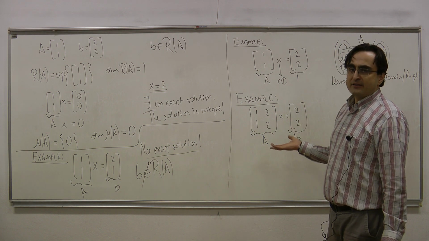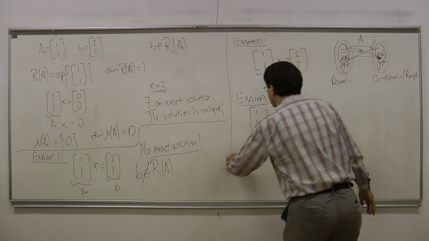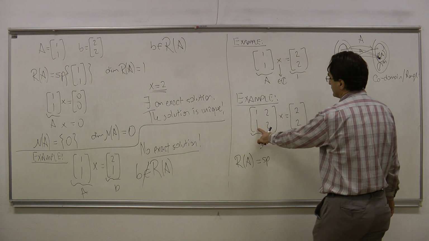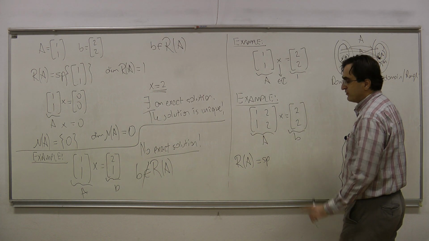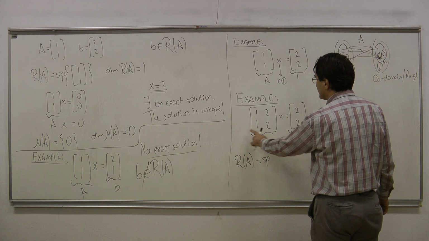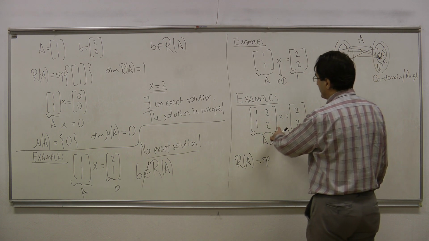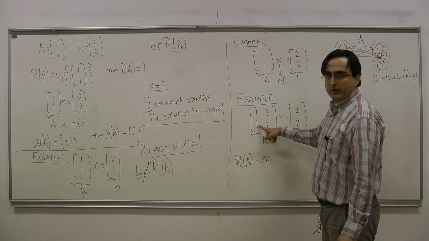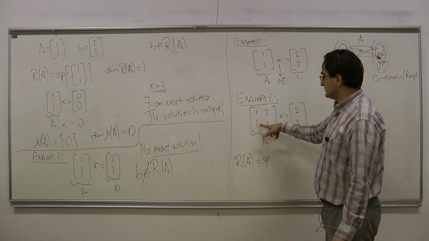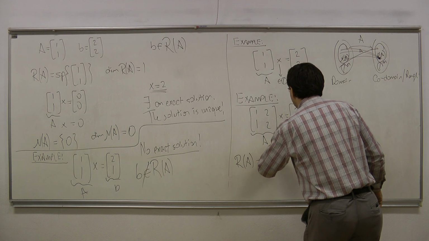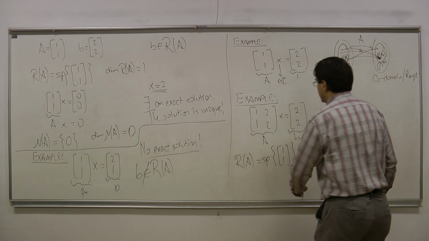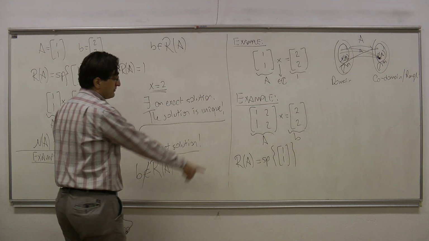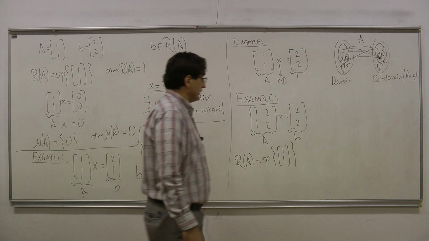So now let us look at the range space of A. Range space of A is the span of the columns 1, 1, and 2, 2. Range space is the column space. But you see that 2, 2 is linearly dependent with 1, 1. The second column is linearly dependent with 1, 1. As a result, I can only write span of 1, 1 here. I can remove the linearly dependent vector and I get a basis vector for the range space of A here.